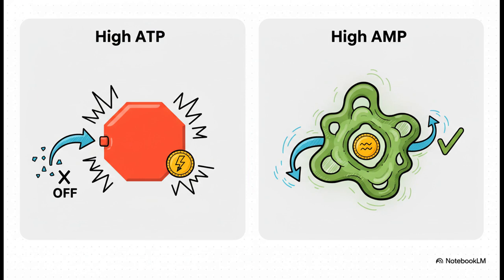See, when ATP levels are high, an ATP molecule will actually bind to a special little regulatory spot on the PFK1 enzyme. This makes the enzyme change its shape, and that new shape is the off position. But when AMP is high, it comes in, kicks the ATP out, bonds to that same spot, and flips the enzyme back into its on shape. It's literally a simple on-off switch that's controlled by the cell's current energy balance.